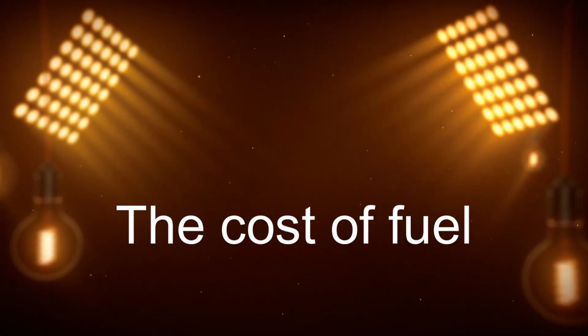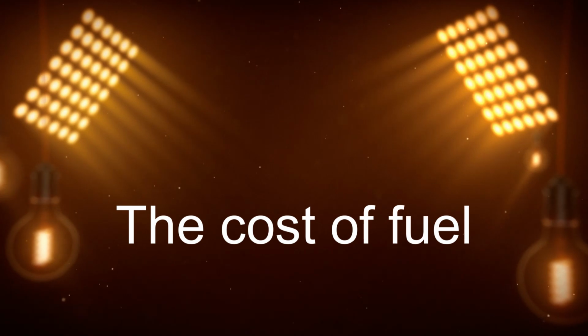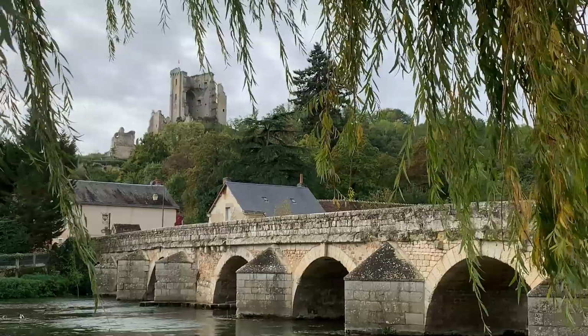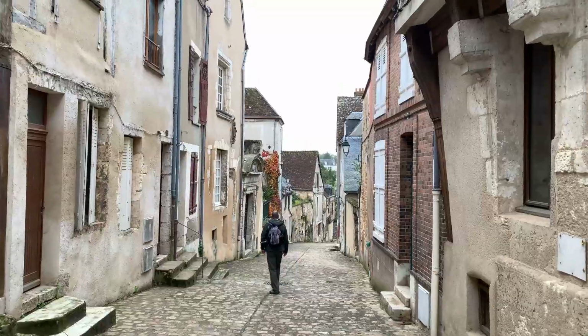Enjoyed watching where our motorhome has been on its first trip around Europe. If you're thinking of doing your own trip, carry on watching, because we're going to share with you the costs of getting 2 people, a motorhome and a dog into Europe. We spent 8 weeks abroad, split between France and Spain.